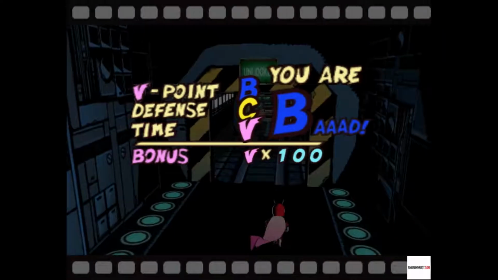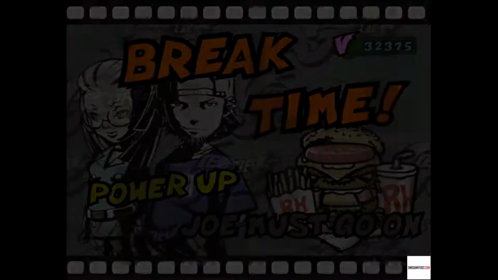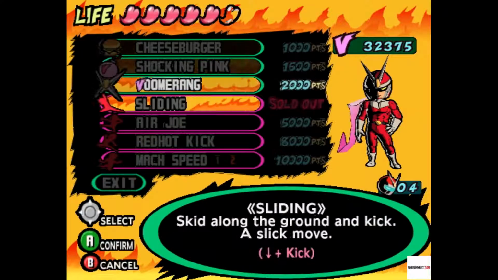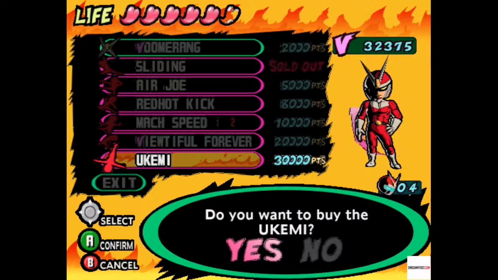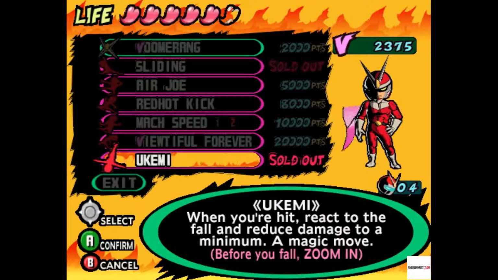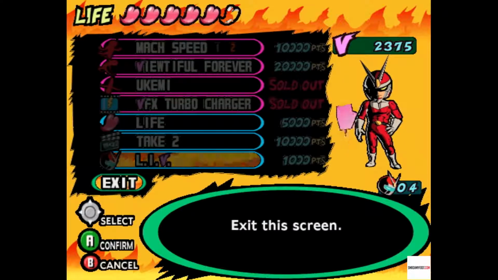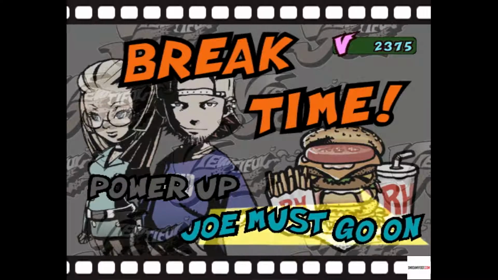Finished! Alright, we're finished. We're going into the hold. Break time. Let's go ahead and power up right here. And I know exactly what I want. I want the Ukemi. What this does is, as I explained earlier, when you get hit in this game, if you press the zoom button to zoom in on Joe right when he's about to land after getting hit, he'll actually recover with a backflip, and you'll get 1 health point back. The other nice thing about this is you can actually use it while using VFX slow. That's actually the easiest way to activate it. So if you have enough meter, you can cheat a little bit and use VFX slow.